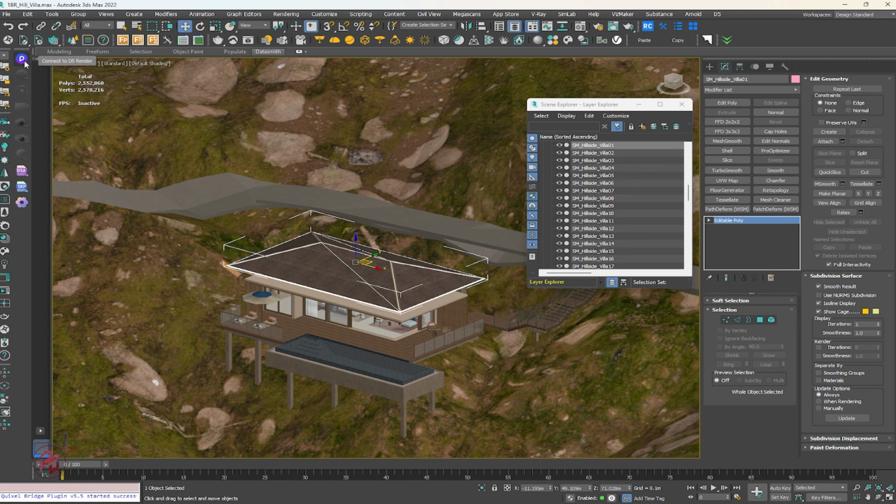The first one is this button called Connect to the DeFi Render, and this will export everything in Max and also import it, creating a new scene in the DeFi, and this is the live link. It syncs in real time.